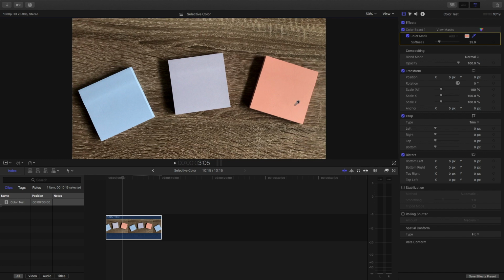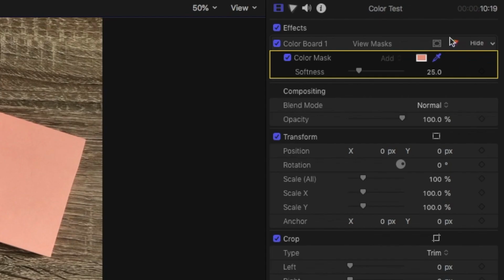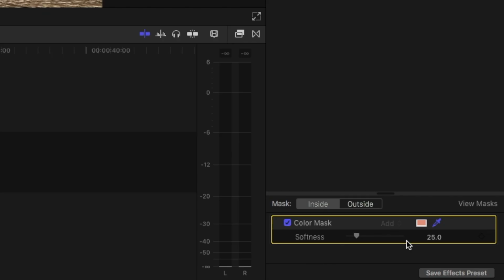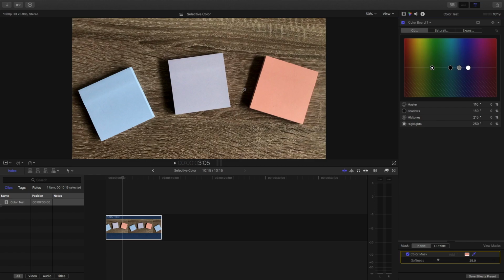So once you've chosen that and you've gotten your color isolated, come up and click on your little color icon. Now you can see down here we have color mask, and it's chosen that color almost perfectly. We can adjust the softness of the mask, and we can also edit inside or outside, which is cool because that means we could do an effect where we take the saturation down and make everything black and white except for this. So right now, let's just mess with this and take the highlights, and you can see already that is a really cool effect.